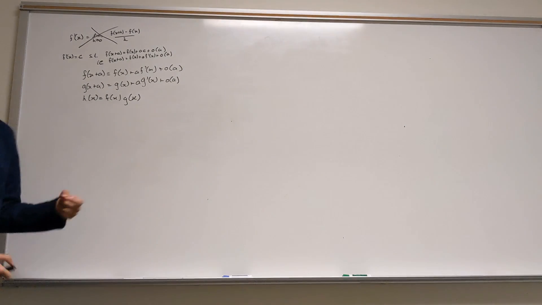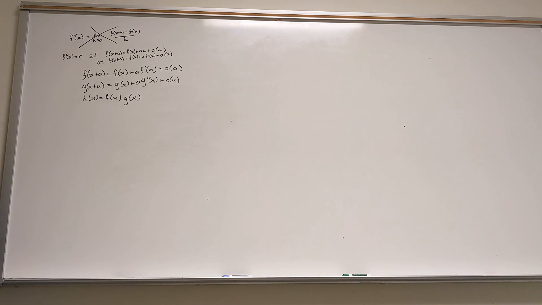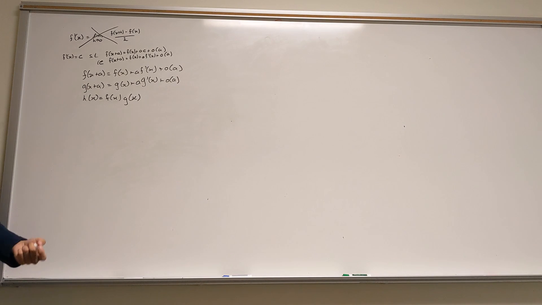You might think that there's not much of an advantage there, because looking at the old definition, the proof goes basically the exact same way. But now I'll show the exact same thing for the product rule, and that will be much, much nicer. If you try to remember what the product rule is using this limit definition, it's a lot of weird algebraic manipulation, and you have to add in subtractions which sort of seemingly come out of nowhere, and then the limits just somehow magically come out to what you want. But if you use this definition, it's almost obvious what the derivative has to be. So the proof and the intuition behind the product rule is much, much cleaner.